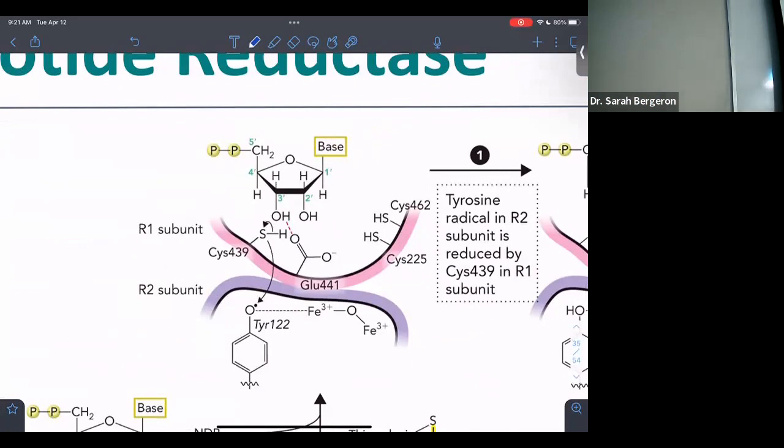But the first thing we look at, remember we said in the enzyme, you need to have reduced sulfhydryls, right? So where are those reduced sulfhydryls? Right here. So this enzyme actually works as, you have to have both subunits, and then you have kind of a mirror image over here. So you have another R1 here, another R2 here. So you have kind of a clamshell look. So both sides function, but we're only looking at one side of the enzyme, okay?